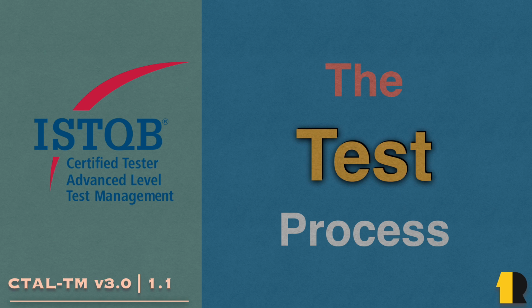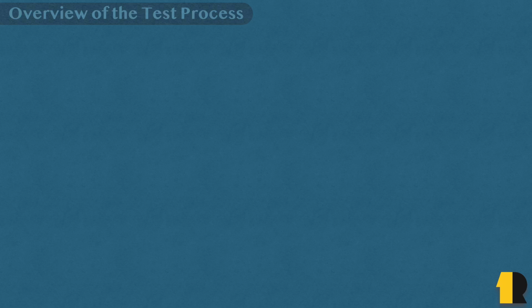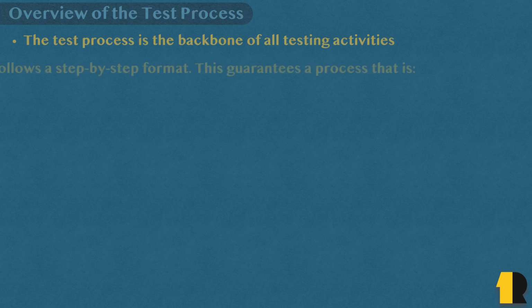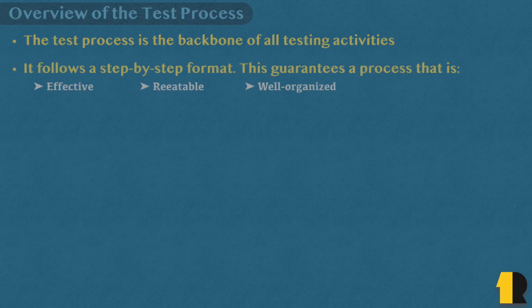Alright, I believe we should start our journey by taking an overview of the test process. I know, sounds boring, but bear with me, we're just following the syllabus structure here. So, the test process is considered the backbone of any testing activity taking place during any software project. You also know that the test process is not just a bunch of random tasks by any means. We are talking about a structured set of steps that will definitely help us in testing the software, but in a well-organized, effective, and repeatable way.